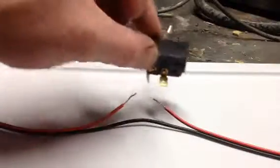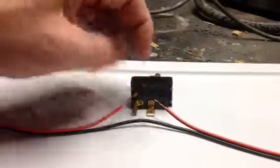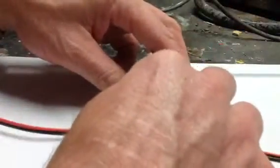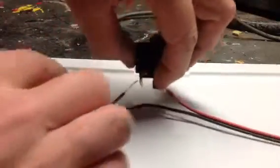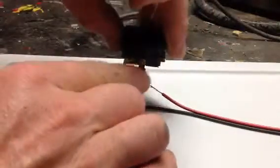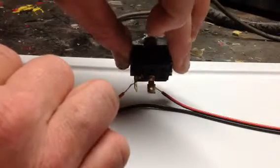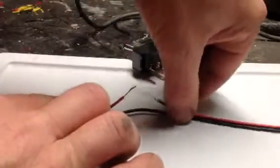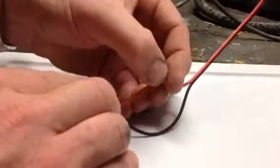For this one, you have two connectors there. If I connect one to this guy, it's hard to see here, and I connect one to this other guy. So now I have one connected to this side and one connected to this side, right, like this. When I hit this switch, all that's doing is putting those two wires, these two red wires, together.